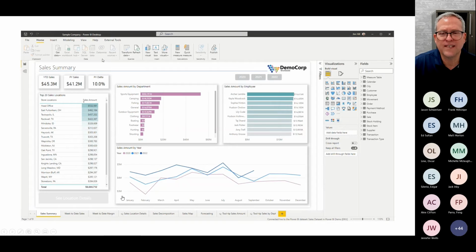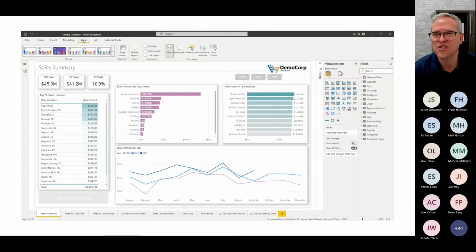And those retail sales, he was really interested in seeing them by store location, by department, and by the employees. So you can see we built some visuals and we added some conditional formatting so that he could see how each one was performing. So the cool thing about this is in Power BI, by just clicking on the View menu, you have a mobile layout option in the menu.